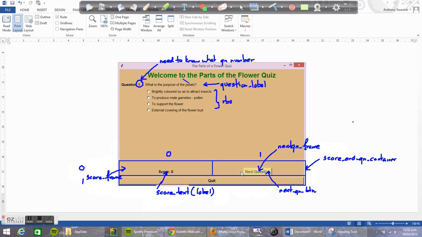Down the bottom I've highlighted a number of different things that are quite important in trying to get this layout correct. So what I've done is I've created a score and question container, which is going to be a frame. Into that I've placed 3 different other frames and labels.